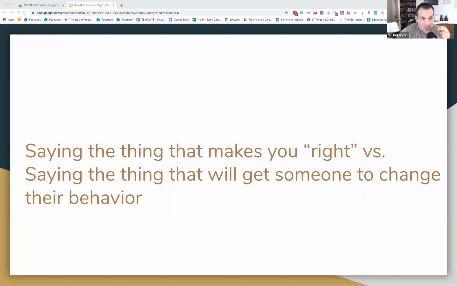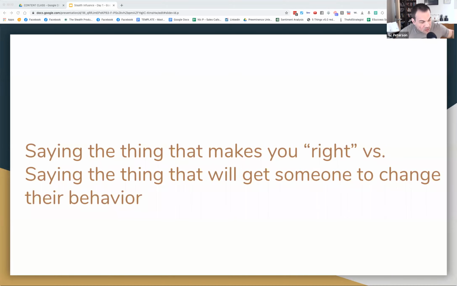The difference here is that a lot of salespeople and marketers say, how do I dig for pain? A lot of technicians are saying, how do I say the correct thing so that I'm right? Neither one of those things is super effective in content if you want to build a lot of goodwill, build a strong brand, speak to everybody, and sell. You can speak to everybody. I'll show you how.